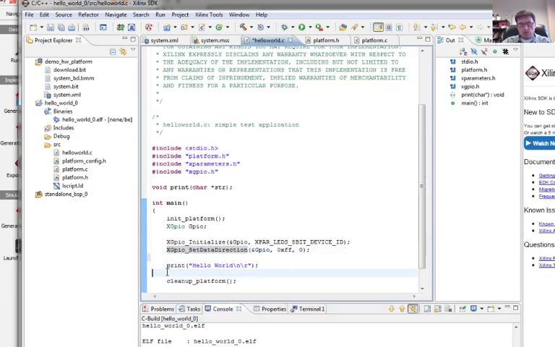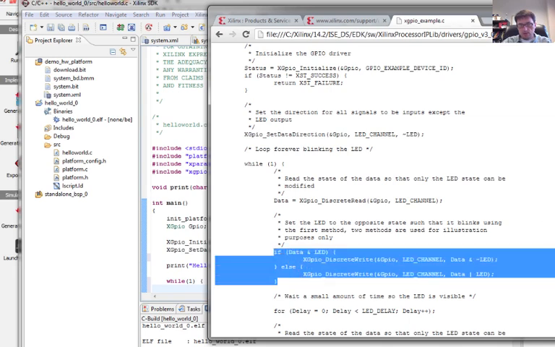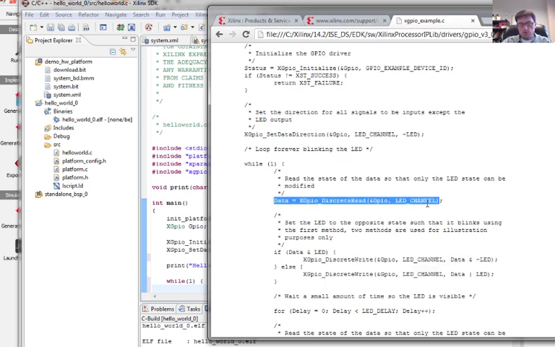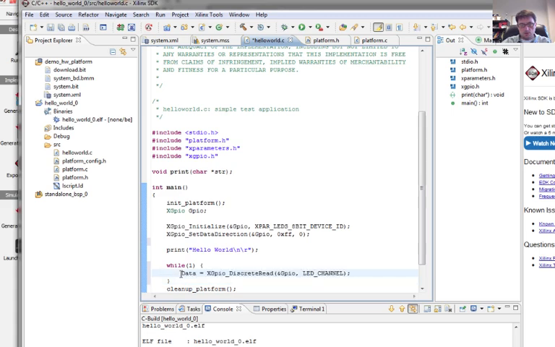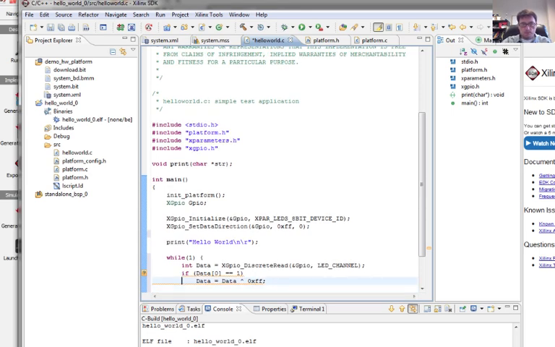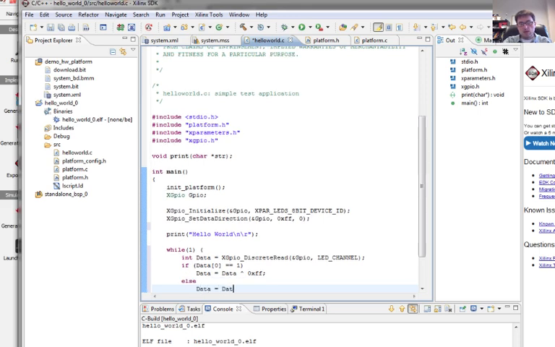We'll do our hello world still just to make sure things are working, but now forever we can do a while true. We go back to this example. Essentially we can read the existing port. So that's reading the old data, and if data of 0 is equal to 1, we're going to make data equal to data XOR 0xFF. So if the lights are on, we'll XOR it with 0xFF. That will turn them on. And else, data is equal to data OR 0xFF.